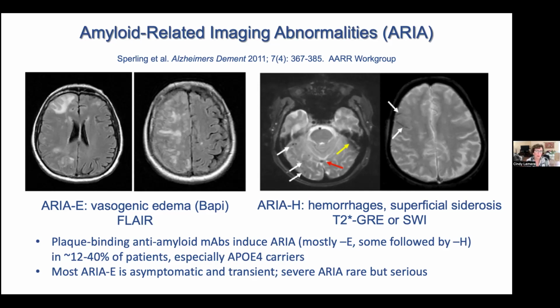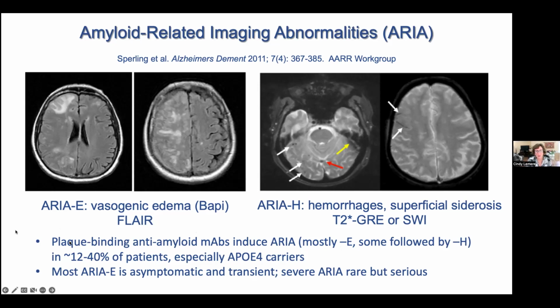For example, TREM2 antibodies have been tested in the clinic recently and also induced ARIA. So it's not completely specific, but I think it might have something to do with the vasculature. Anyways, it's been shown there are 2 different imaging methodologies, FLAIR and T2 star imaging, or susceptibility weighted imaging for ARIA E and H respectively.